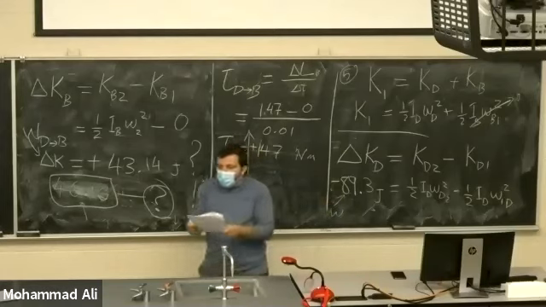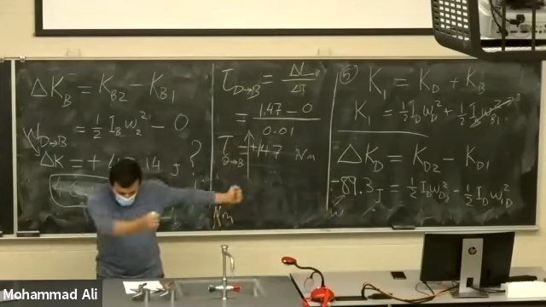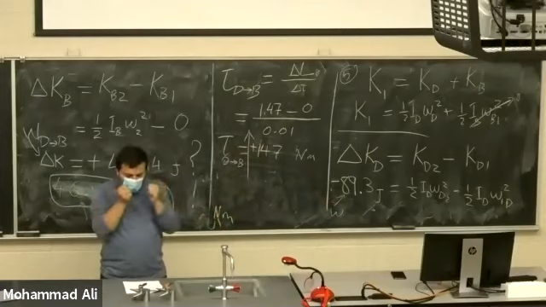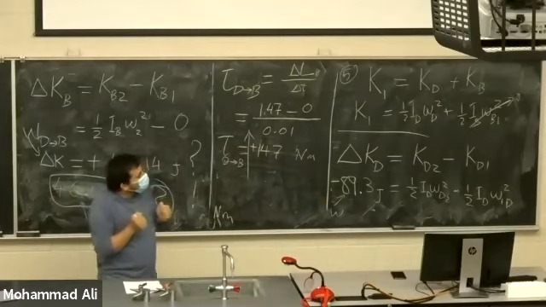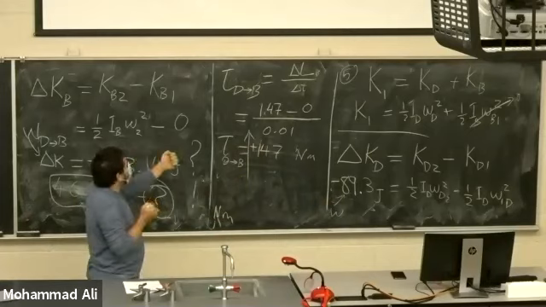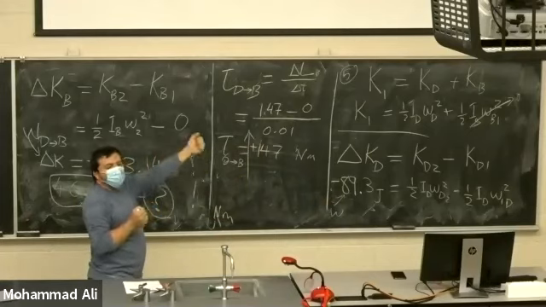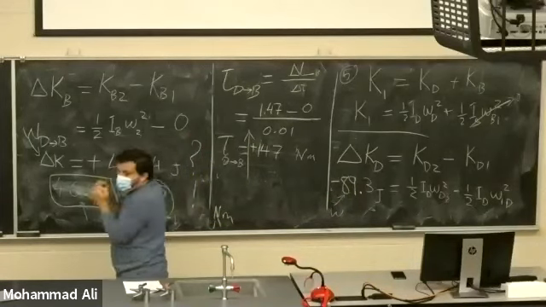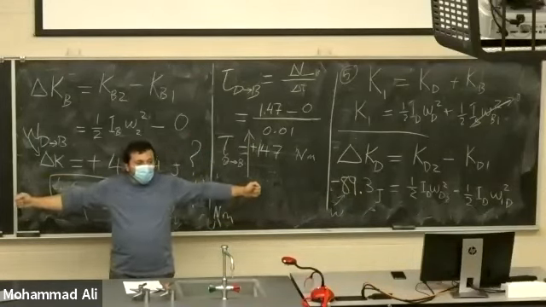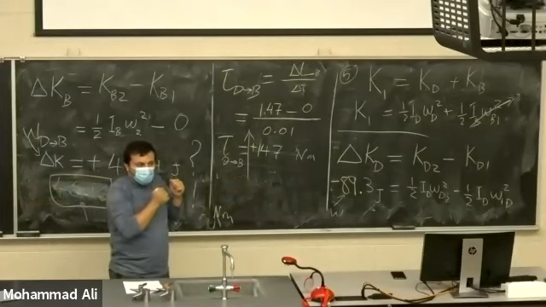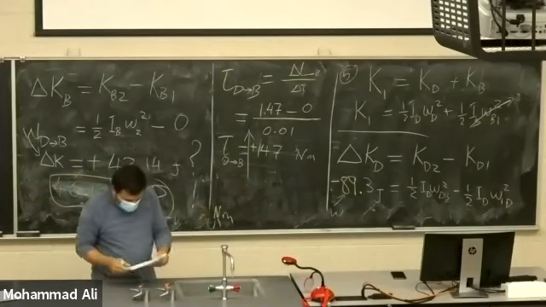Okay. Also, you can see that this is a dancer or rotating person when he changed his I, which is the moment of inertia. When he changed his moment of inertia, his kinetic energy also changed. This velocity is slow, but this one is fast, right? That's what is mentioned here.